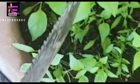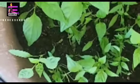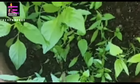Now here we have some pepper succulents that's coming up. I mean, these have been planted now for over 3 months. I'm not sure why they are so stagnant, why they're coming up so slowly, but they're coming.